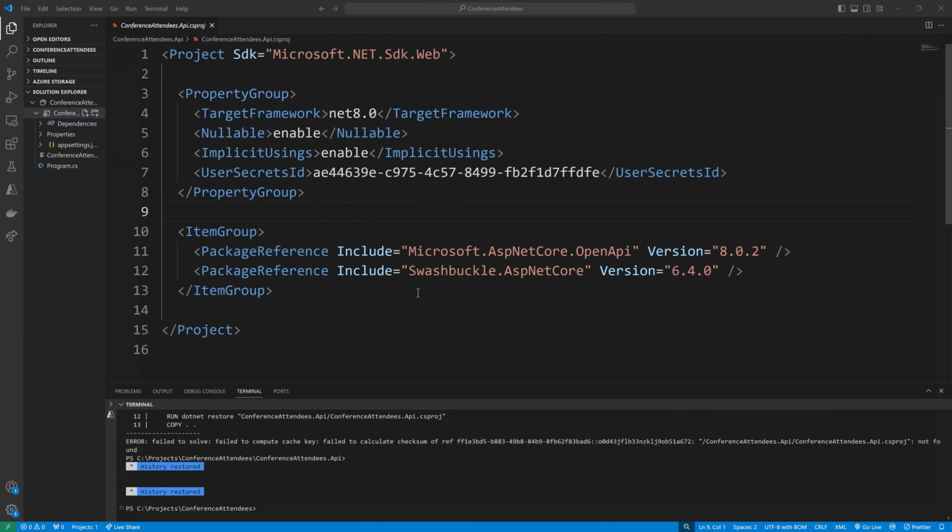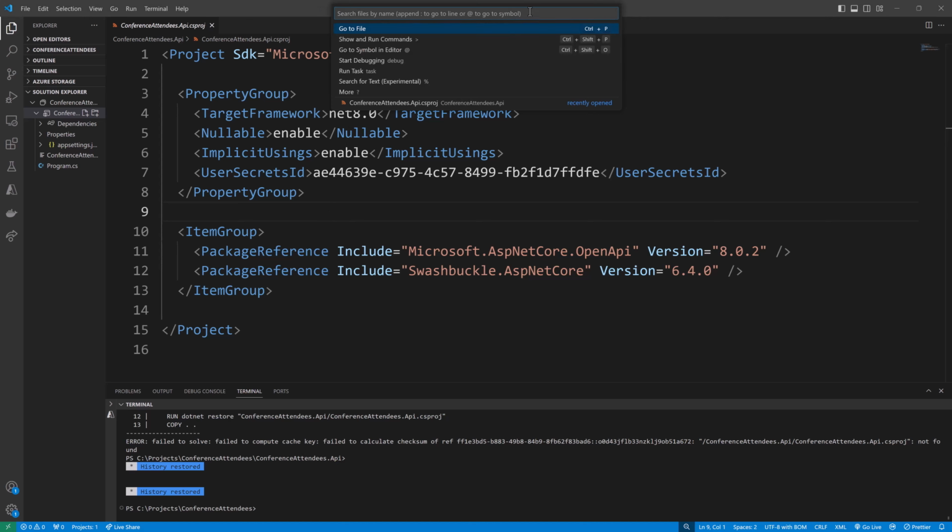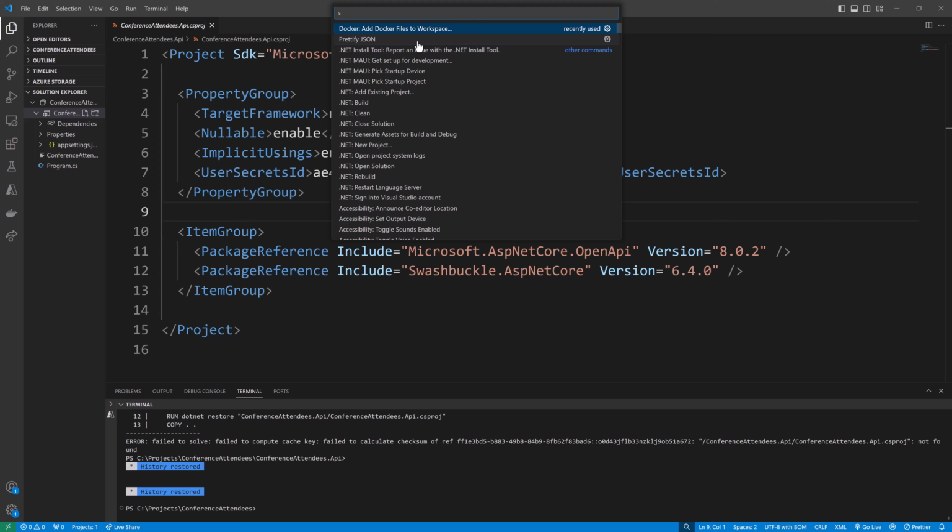Now, a Dockerfile in Visual Studio Code is going to produce roughly the same file. It's just that the steps are a bit different. So what you want to do is up top, you're going to click there where you would click to search or go to a file. And then you'll see here, show or run commands. So whether you use a keyboard shortcut or you use that greater than sign or you just click it, you'll then be able to type Docker. And you'll see there the option Docker: Add Docker Files to Workspace.